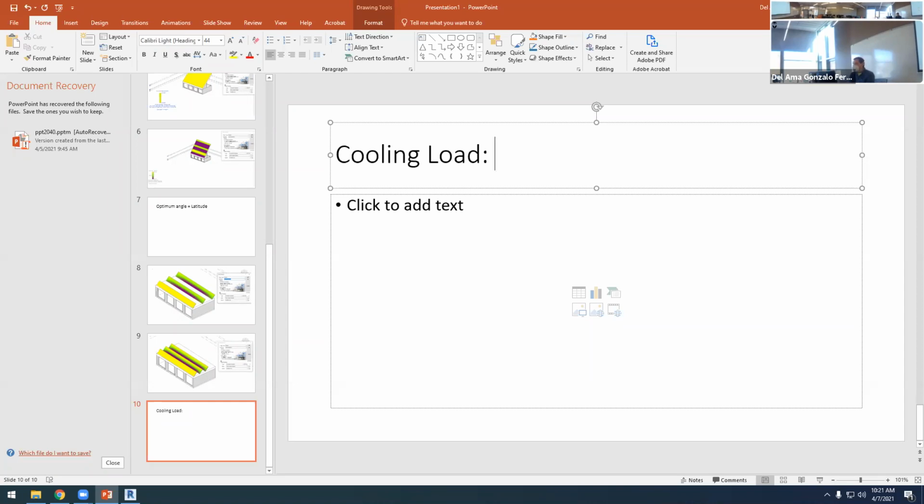So my cooling load was 98,135 BTU hours.